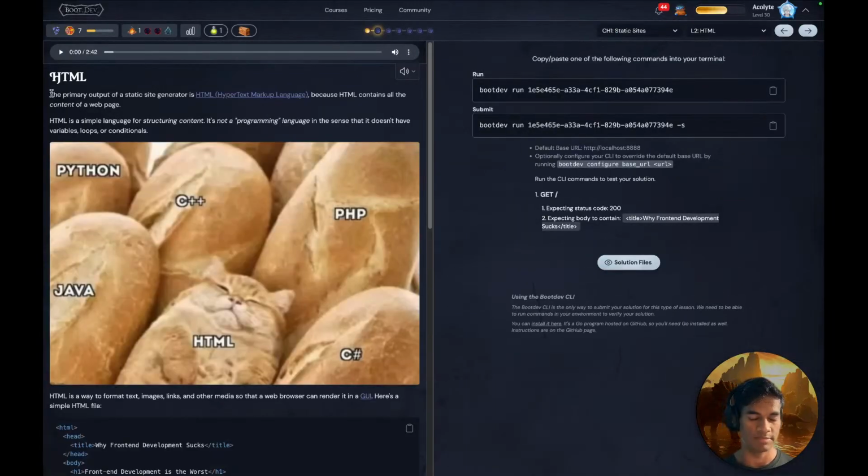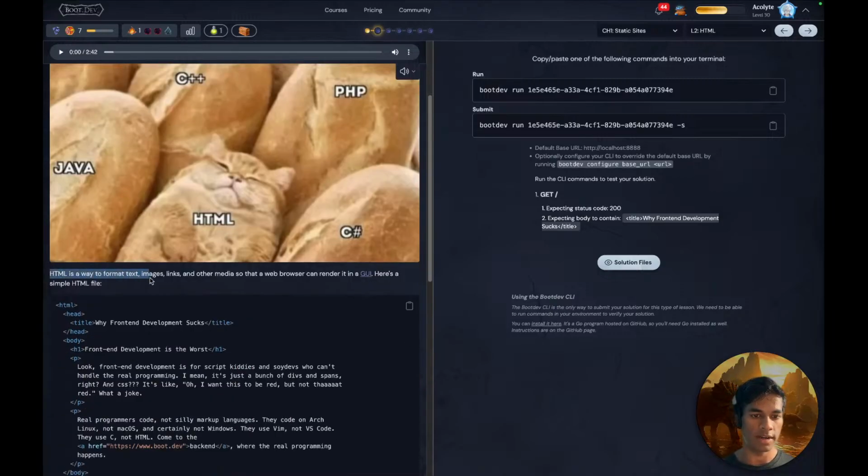HTML is faking it. It is not a language. The primary output of a static site generator is HTML because HTML contains all the contents of a web page. HTML is a simple language for structuring content. It is not a programming language in the sense that it does not have variables, loops, and conditions.